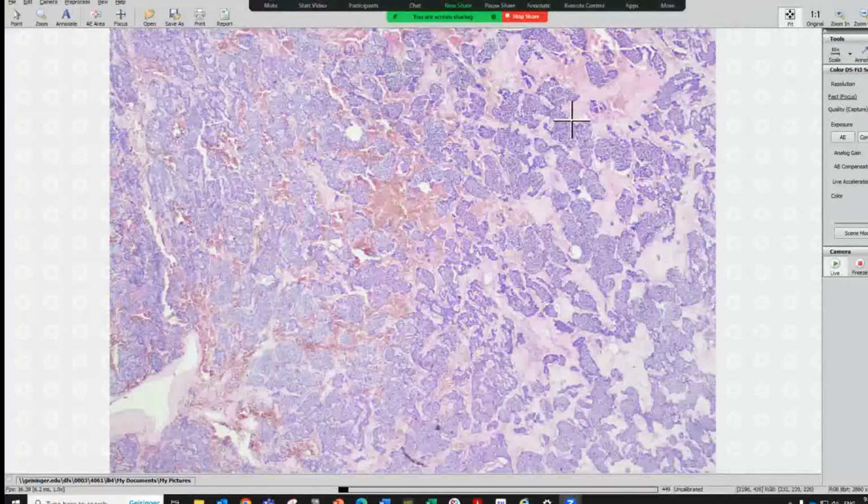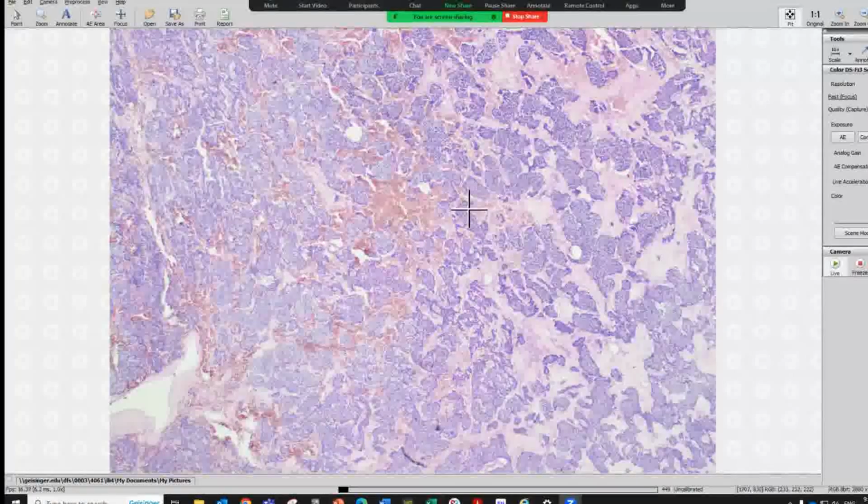I will ask some questions, just feel free to answer. If no one answers, I can just go ahead. This one is low power, 2x. What kind of growth pattern would you describe for this lesion? I can tell you it is from the kidney, though I do not have any normal kidney to show here. Does anyone have any description of the growth pattern? Okay, let's continue if no one would like to say anything.